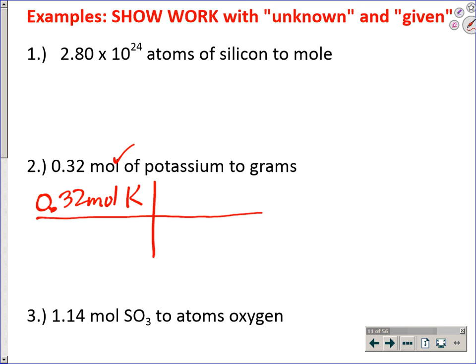Grams and moles, right? This blue is kind of fading, but I think you can see what I'm using here. So we know that between moles and grams, the relationship is what? The periodic table, the molar mass, right? So we're going to have to look where for the mass of potassium? I have to go to the periodic table, and what's the mass of potassium? Grams per mole.